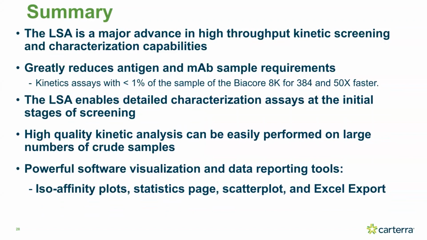And also, once you've completed the entire analysis, you can export the whole thing to Microsoft Excel. There's just a button that says Export to Excel, and you get all of the kinetic constant tables, all of the figures that you've created, like the iso-affinity plot and the array view images. So that all comes out in one simple summary, which is great for electronic notebooks and sharing with your coworkers.